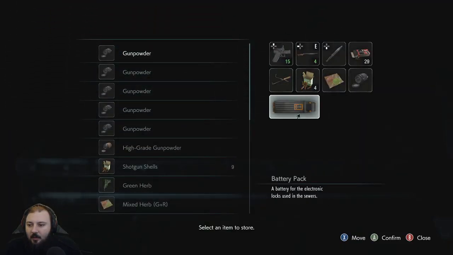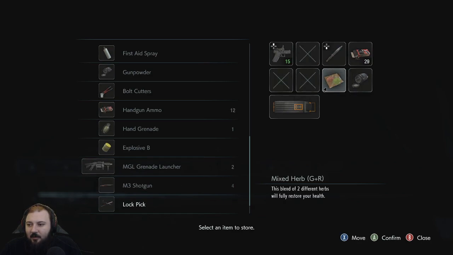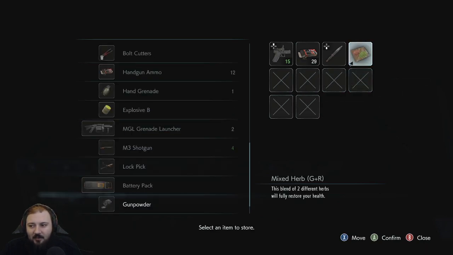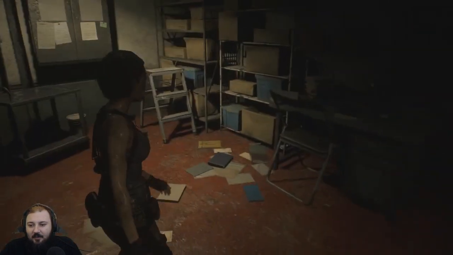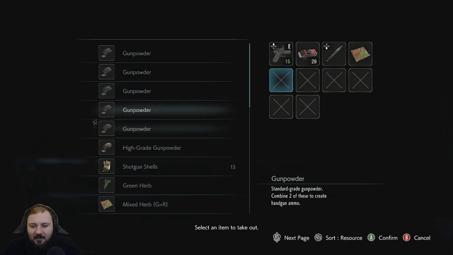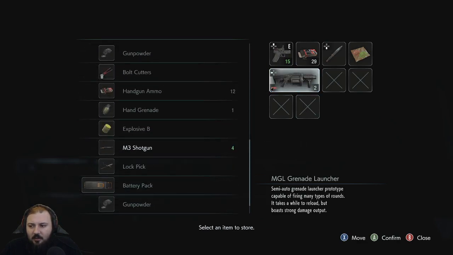Alright. Shotgun, put it away. Lockpick, put away for now. We'll keep the ammo. Put the battery pack away just for the moment, because I want to make sure I have enough space for all the things. Oh, wait. Yeah, and I was gonna bring the grenade launcher, that's why. I was like, there was something I was gonna bring. Grenade launcher, just in case.